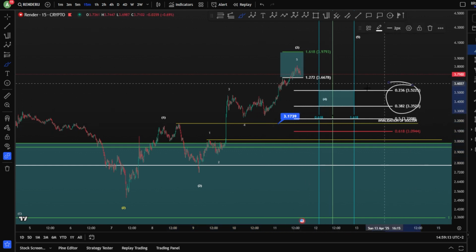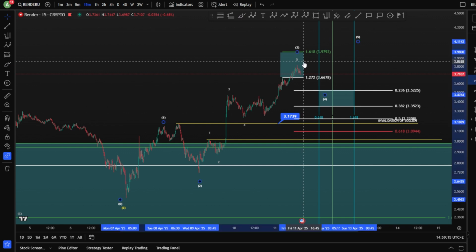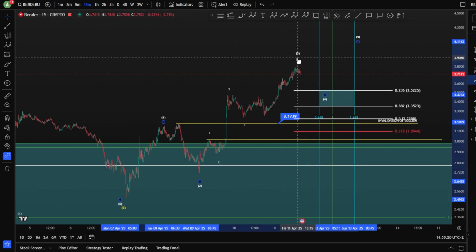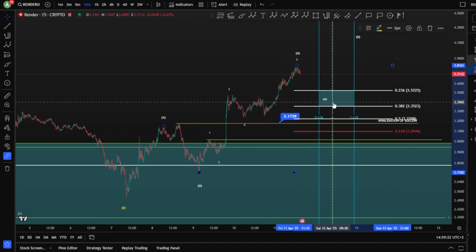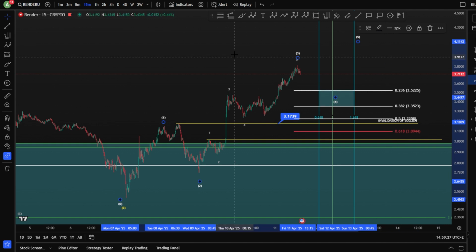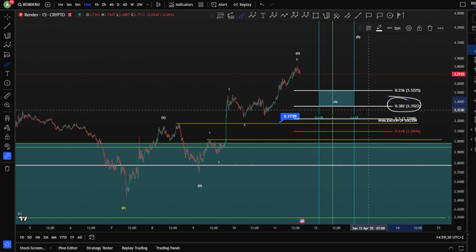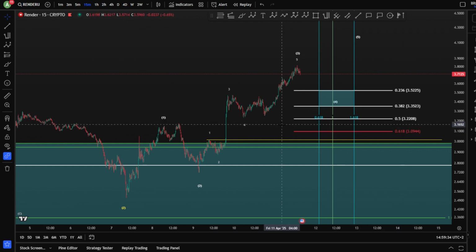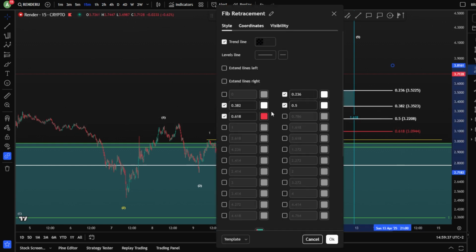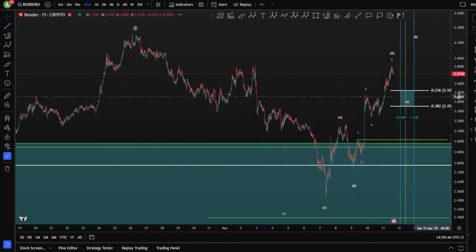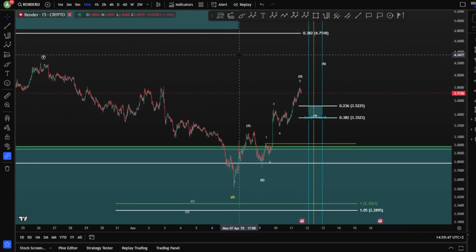So basically, next target is this blue box. I believe that we might move towards this one. We can remove this box since we have hit it. Currently, we're looking for $3.52 for Render. Or it can be even lower. However, as you can see, this price action has showed and proved that this box of opportunity is working perfectly, and we are still looking for higher from there, whether we are bullish or bearish.